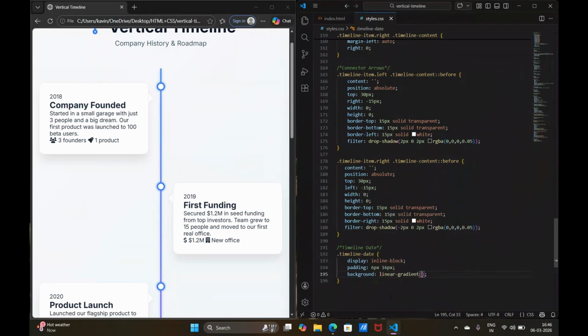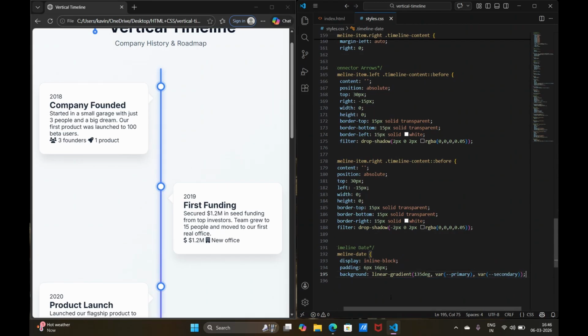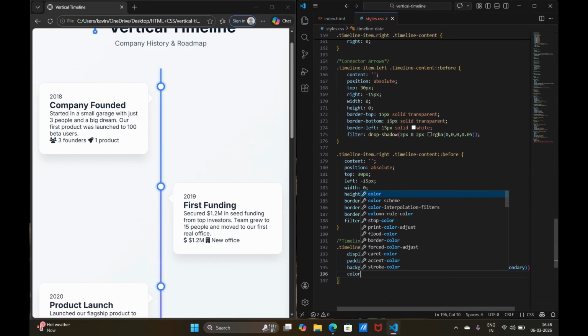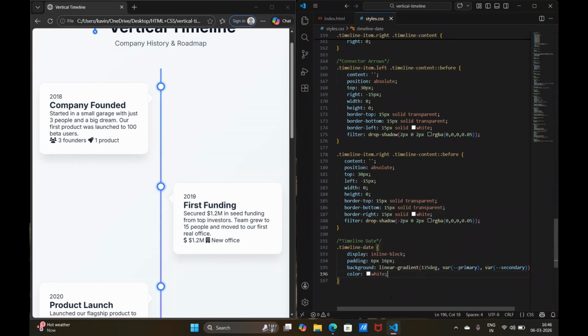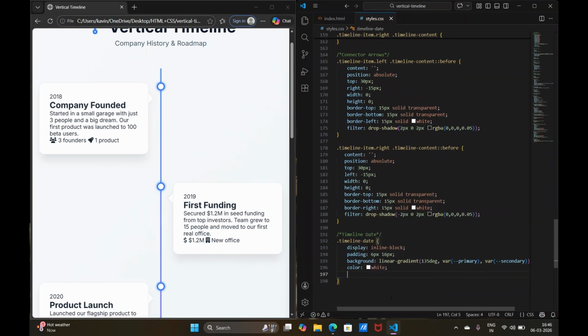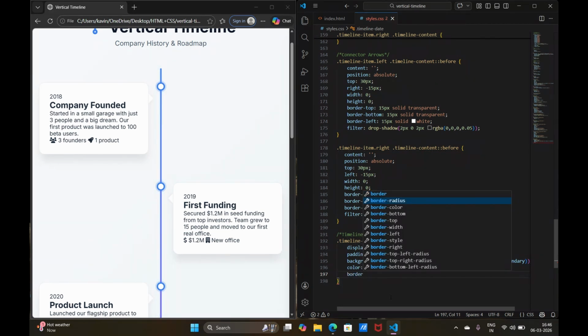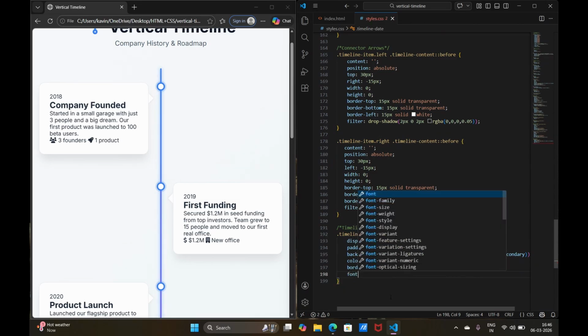Give it a background of linear gradient, 35 degree, primary and secondary. But our color is white and border radius is some 30 pixels.